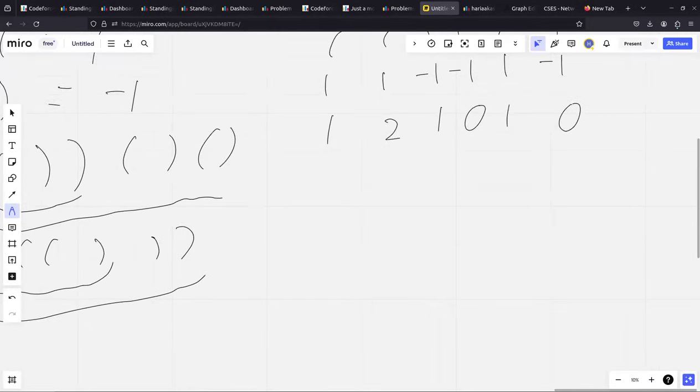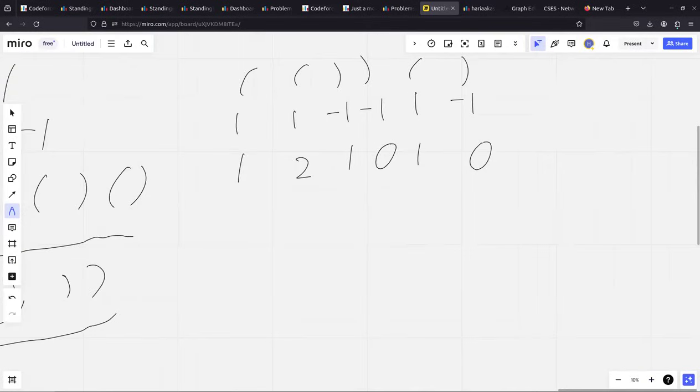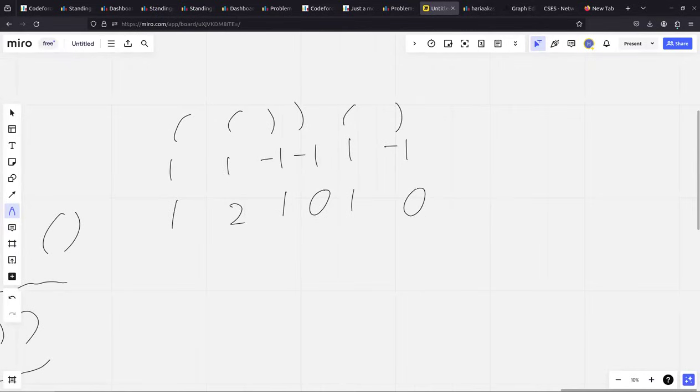What would happen if the closing brackets exceed the number of opening brackets? That would imply the number of ones before this current position would be less than the number of -1s. Then at that position, the value would be negative. If there is a negative value in the prefix sum array at any position, the bracket sequence is not a regular bracket sequence.